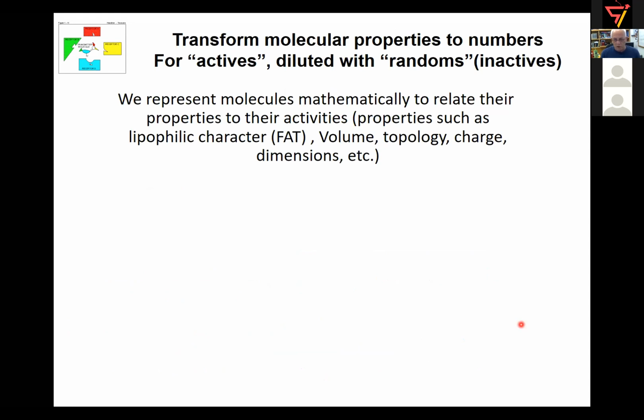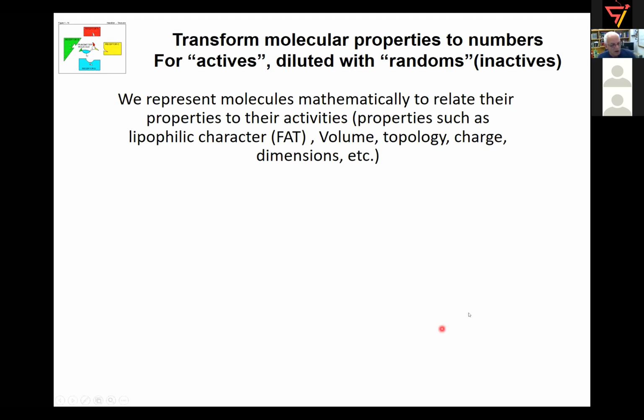So what we do is that we transform the molecular properties to numbers for both the actives and the inactives, which we pick randomly from a huge database of molecules and dilute the actives sometimes 100-fold and sometimes even 1,000-fold. So for each active molecule, we have at least 100 molecules that are not known to be active. So this is an attempt to simulate the idea that among the world of chemistry, only a few molecules will be able to hit a target. It is not something that can be compared between a group of 100 molecules of actives versus 100 molecules of inactives, because the main idea is that we are going to build models based on learning from a very diluted group of actives by inactives, and then apply that model to the world of chemistry.